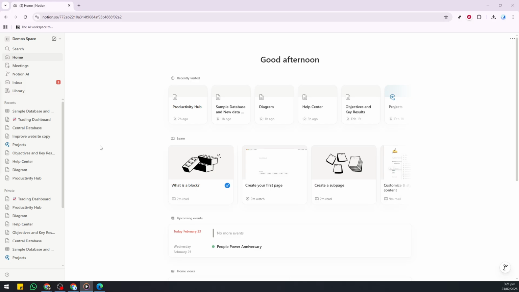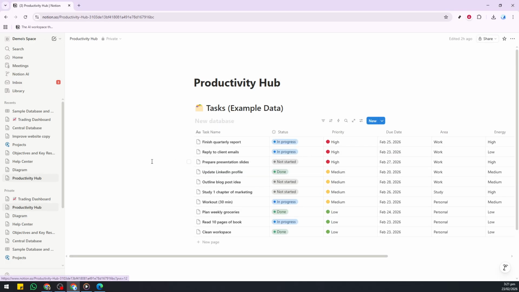First, head to notion.com in your browser. On the home page, click Login. If you usually sign in with Google, choose the Google option and select your account to continue. Once you're in, navigate to the page you want to export. I'll open a workspace page as an example, but you can choose any page you need.